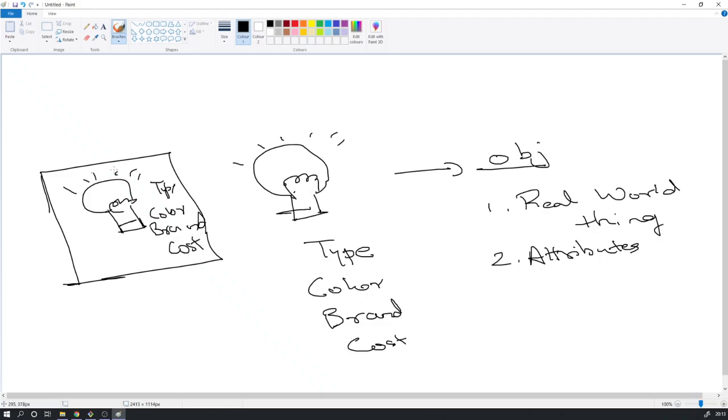All this information will be written in this blueprint. So this blueprint has all this information about how to make this bulb, and so on, right? So using this blueprint in a factory, you can manufacture n number of such bulbs. That is nothing but having information of how to create this bulb, size, width, type, color, and so on, right?